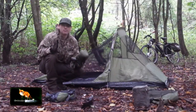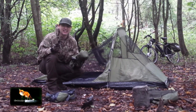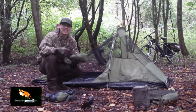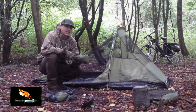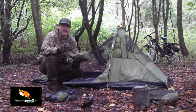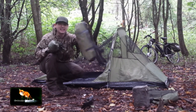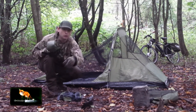What I love the most about this tent is that it's very quick to set up. As you can see, it's only got one pole. It's a bit like a hooped bivy bag. Another thing I love about it is that it's so small and so light to carry. It weighs, I think, about 1.5 kilograms, and it all fits into this one tiny little bag. And yeah, I've got to admit, guys, I actually love this tent.